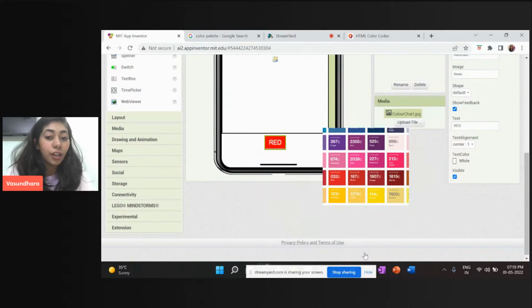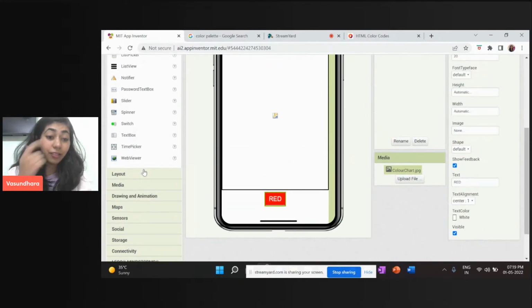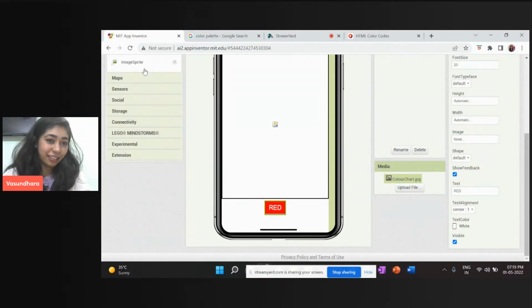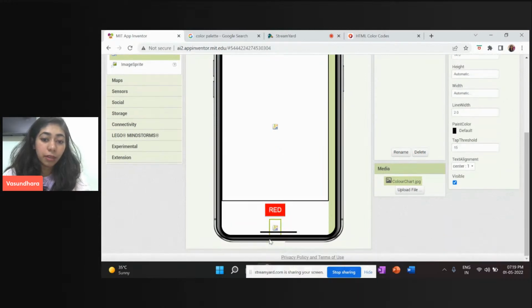That's on you. Now let's do one thing. I want to have one more canvas. Okay, because canvas से हम ये magic create कर सकते हैं. In the canvas, I want to take this canvas and drop it on my screen. Now see, I want to make it bigger, obviously.